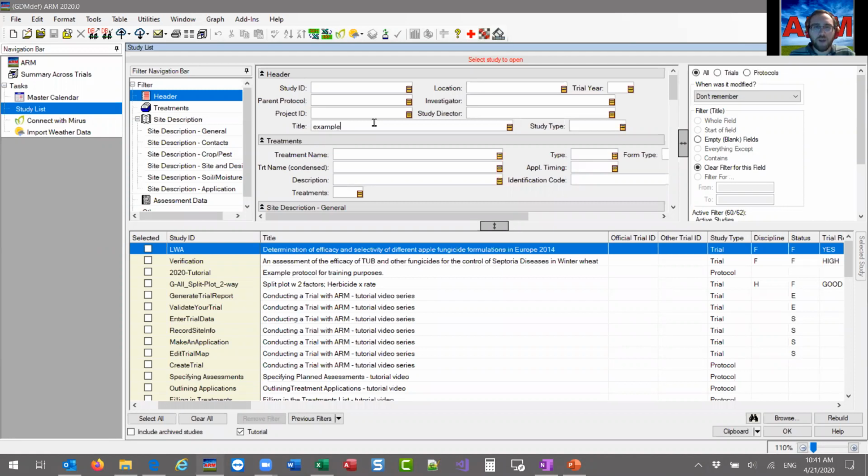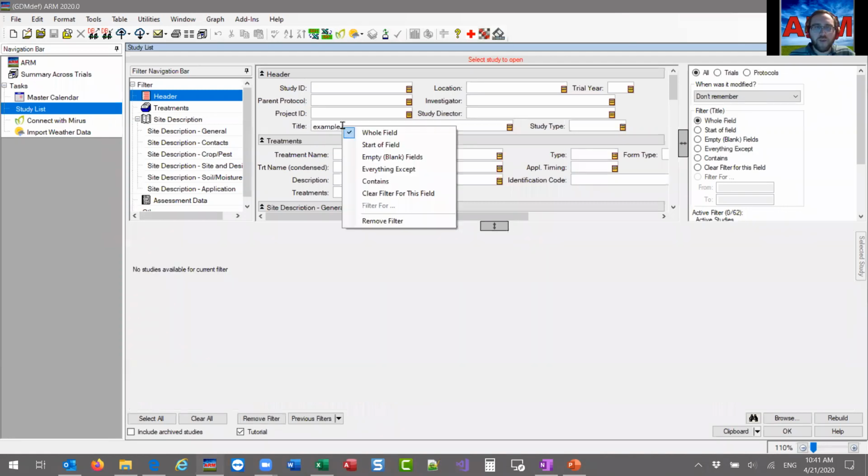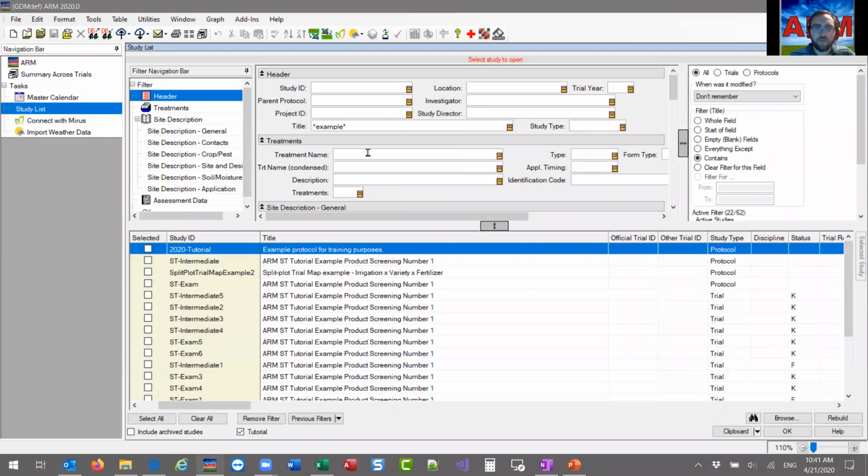So you can type in the value there, and then if you right click and do a contains, or you could also utilize in the quick filters, there's a contains button. And if you choose that, what it does is it puts these wildcards, it puts asterisks around it. So if you're familiar with wildcards, you've used them before, you can hand type that as well.